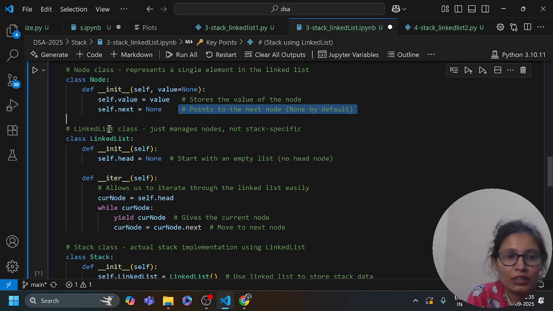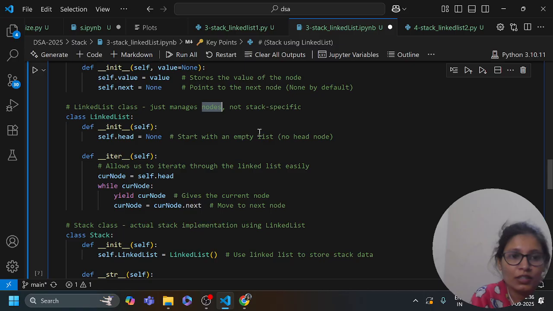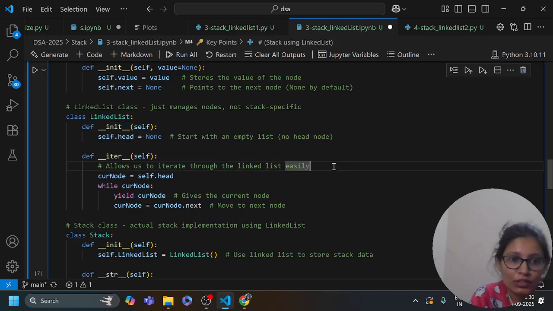The LinkedList class just manages nodes, not stack specific. So here we have the LinkedList class with init, the function to start with an empty list, because we don't have a head node. So initially we took head equals None.